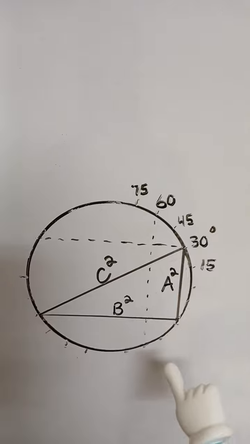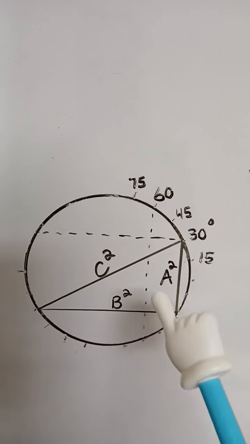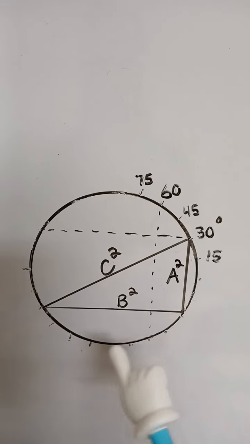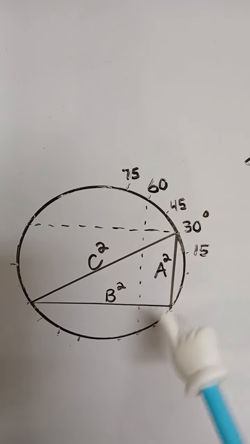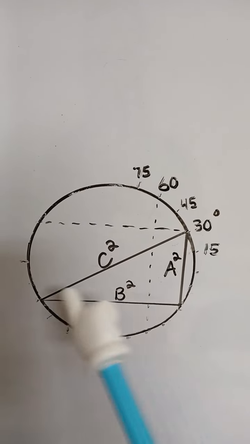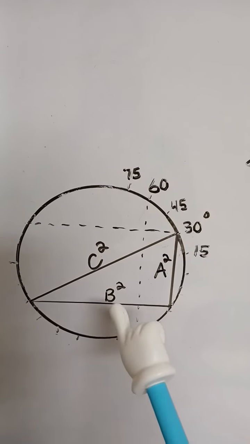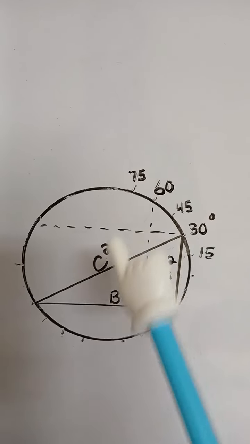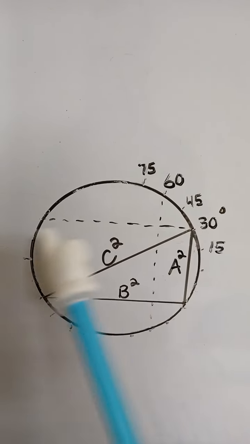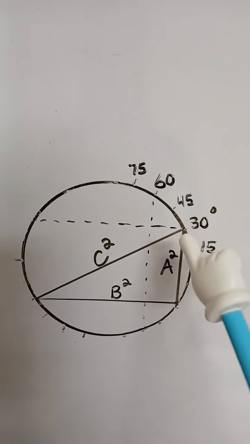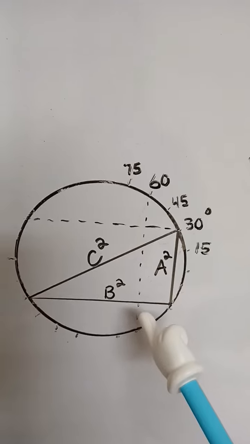Because the circle is symmetrical and it mirrors itself, I'm going to show you a couple different ways that the squares of the circle will add up to equal the diameter squared. First, we've got the height and the width at every point of the circle. Their squares added together will equal the diameter squared. But also, not only the height and the width, because the circle is symmetrical up and down and left and right, this bottom leg right here, which is also the width up here at the top of the 30, is also the same height at 60 degrees.